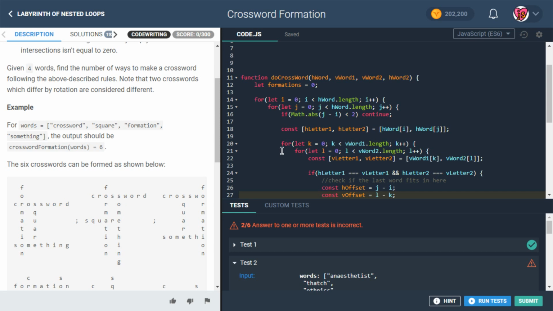So we're going through, actually, sorry, it's not that one I should be focusing on. It's these ones. It's the fact that both of these go from 0 to the length of the horizontal word. So basically the idea is that I could be anything from the start to the end of crossword. And J, same exact thing. And then we're checking, do they intersect?